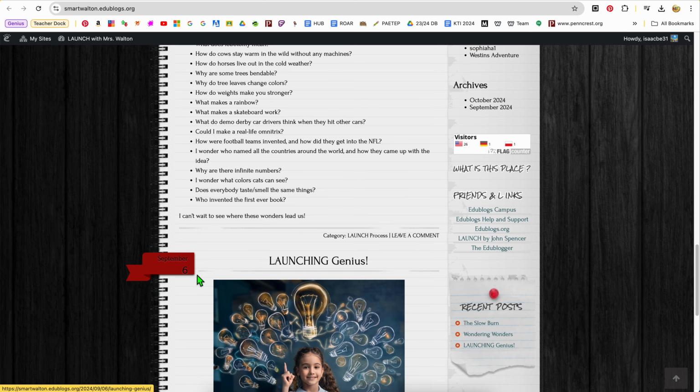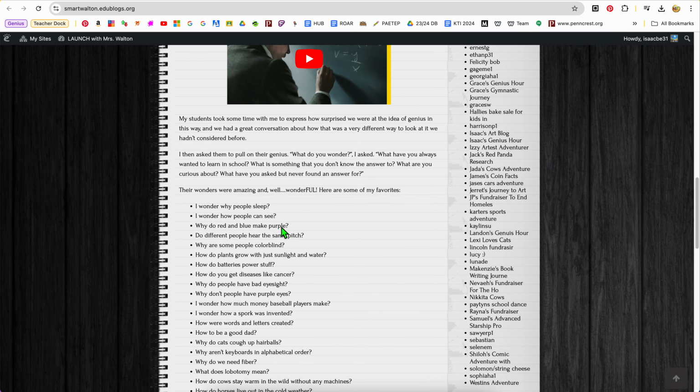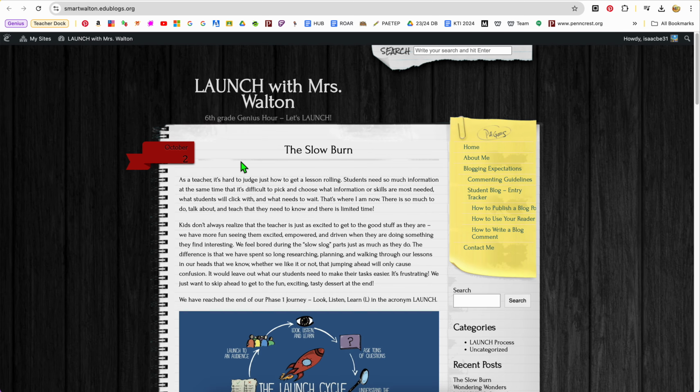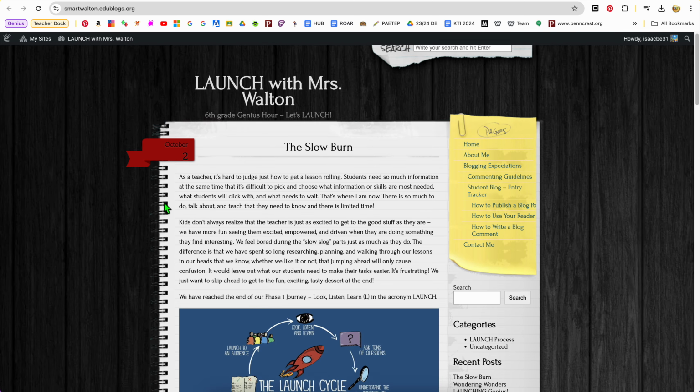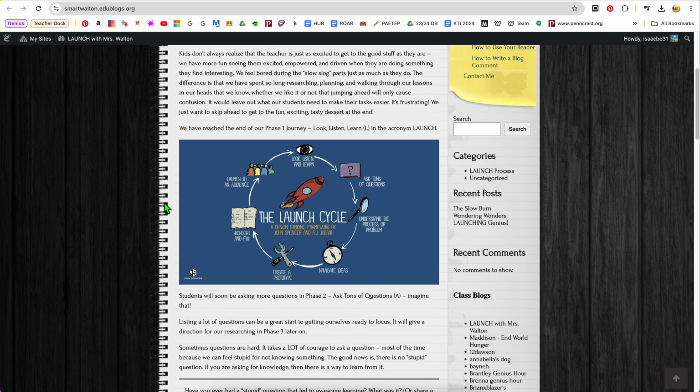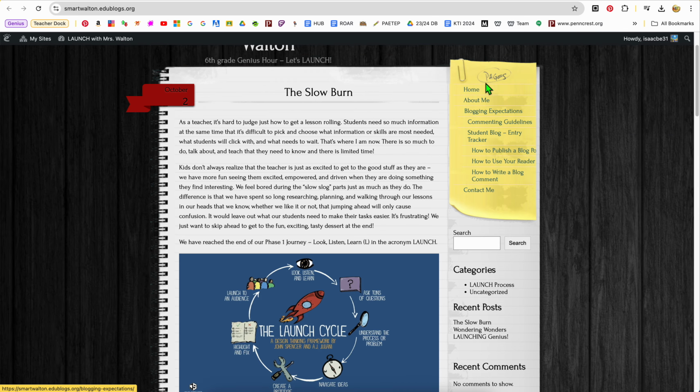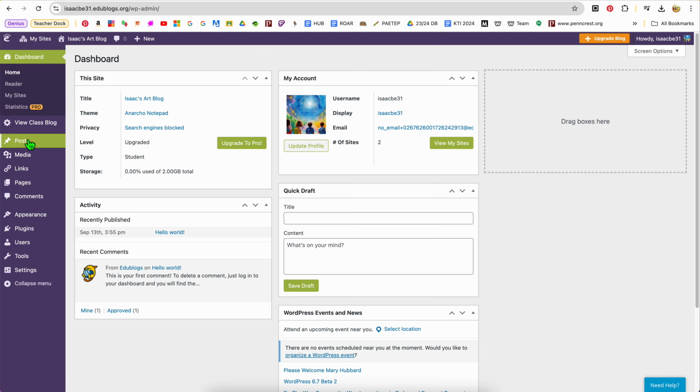The ones that were made first will be at the bottom, the way I have mine arranged, and the ones that are more recent, I have on the top. So you can see on this particular template, it gives me the dates. It also gives me some links on the side, and we'll talk about pages and posts here in a little bit. But in order to get back to my dashboard, again, I'm going to come up to the top, go to dashboard, and then I have some other things.